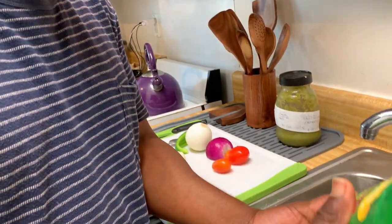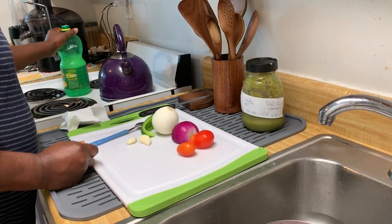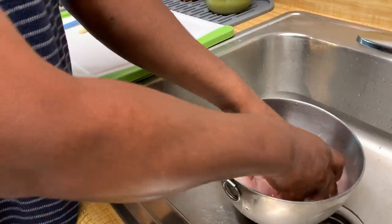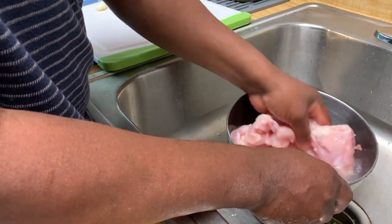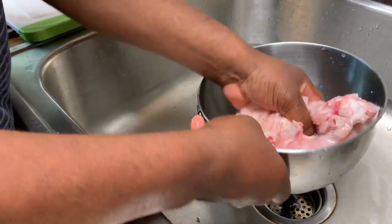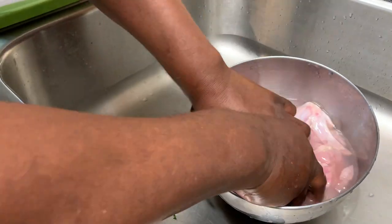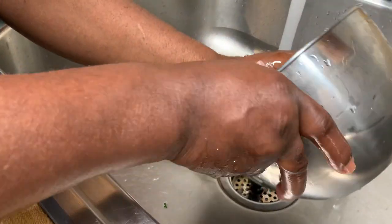My people, I'm preparing here some chicken for dinner today. Just want to give God thanks for his goodness, for sparing our lives to see another day. We want to give him thanks for his goodness and all his provisions upon our lives. This chicken here, we're washing it with some lemon juice. Take off the skin and get ready to season it up.